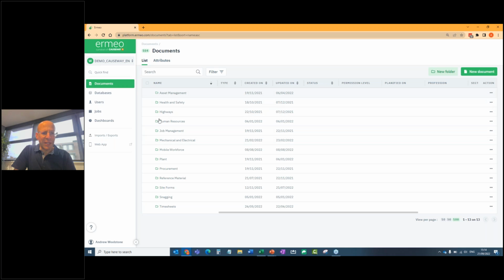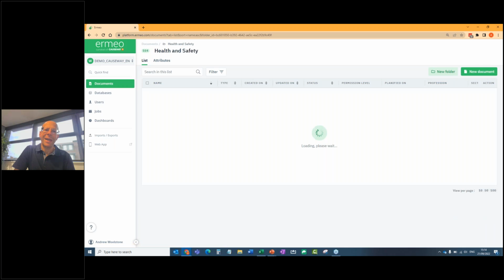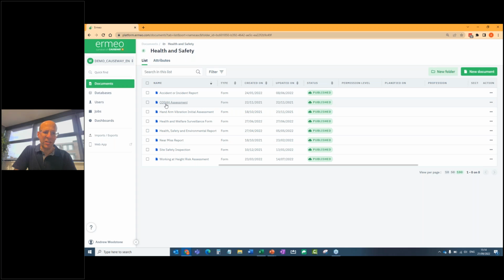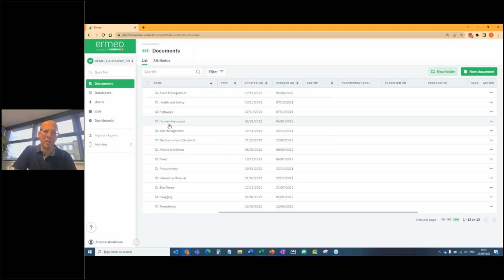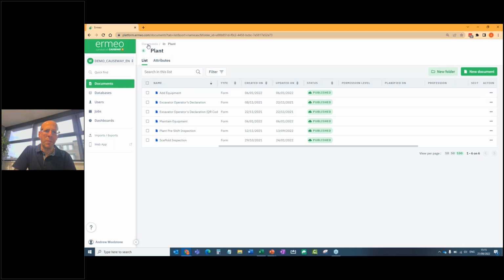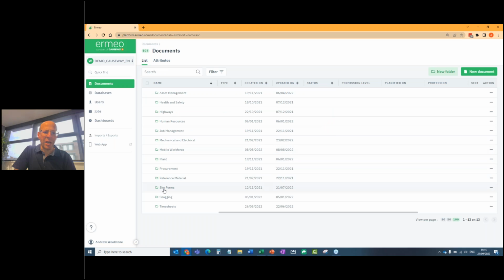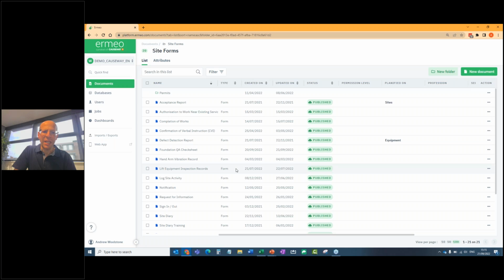So we've got then some folders. So you've got lots and lots of forms within your business. You can break them down into logical folders. So you might want to have all of the health and safety forms and inspections and COSH assessments and accidents or near misses, those sorts of things. And risk assessments, you might want to have those separated out. You might want to have maybe plant inspections or equipment inspections within one area. You might want to have other site forms in a different area, such as timesheets, diaries, activities, all of those sorts of things in one place.